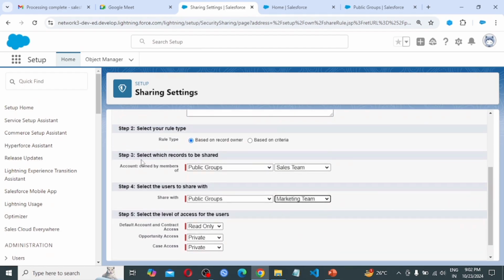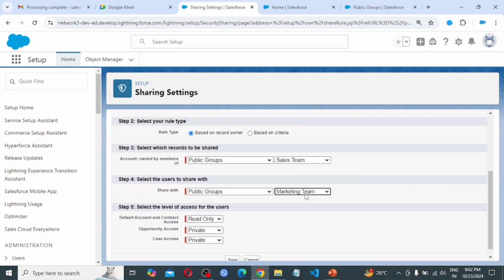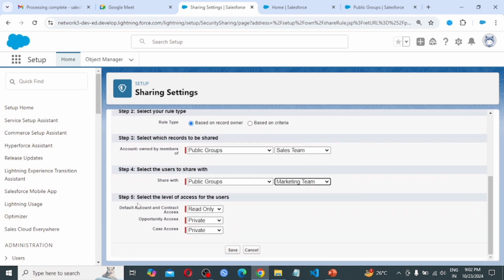So in step 3, select which records are to be shared. Sales team records should be shared. To whom we have to share? To the marketing team. Next it is saying to select the level of access for the users.